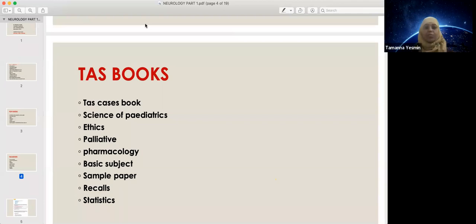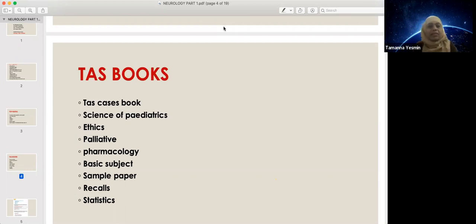Then the Science of Pediatrics book is also very important, and though it is a very vast book, you can divide it into small chapters. When you are reading, like the respiratory chapter, you just have a look. There are certain boxes in the Science of Pediatrics book, and you can see those boxes as a reminder. Some boxes are about pharmacology, some are causes of respiratory distress, like this. So these boxes are very, very important.